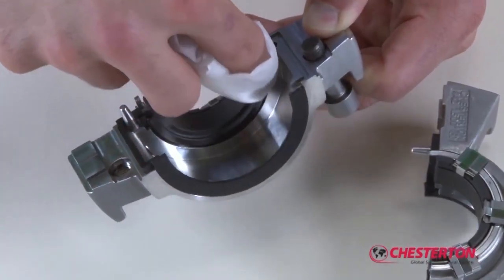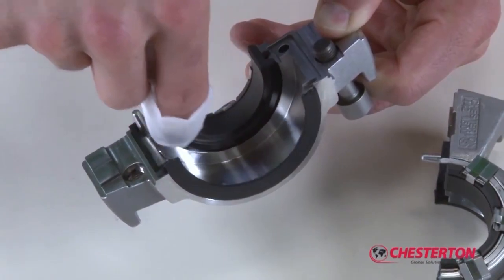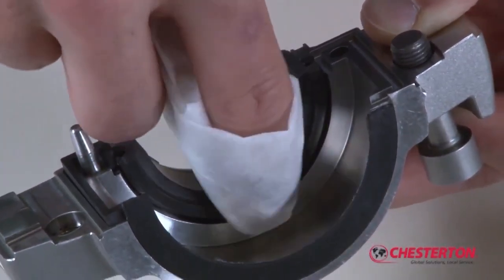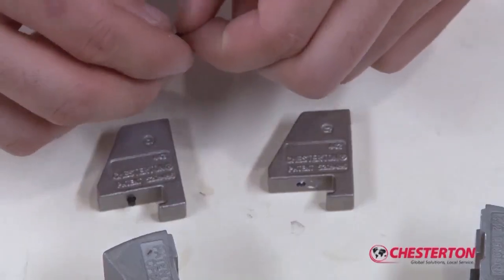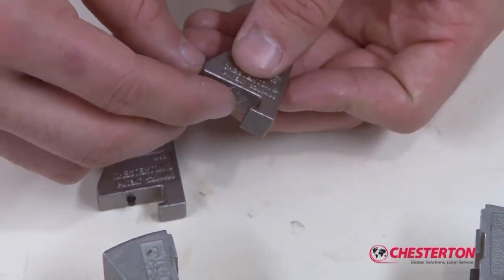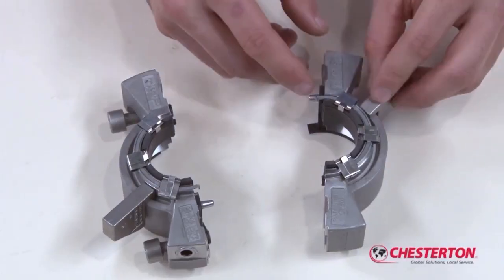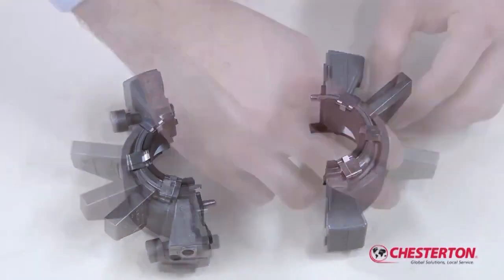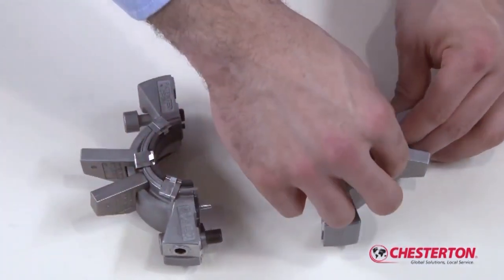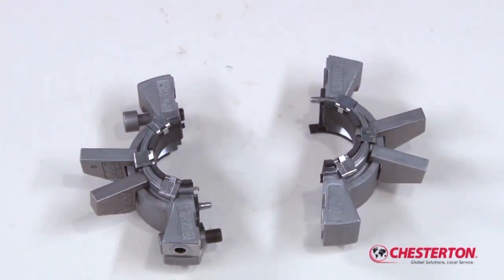Clean the stationary face halves with the cleaning wipe or cloth to remove any contaminants from the seal face halves during the repair process. If necessary, replace the elastomer retainers in the gland tabs and install the gland tabs on the gland assembly. The 442C cartridge split mechanical seal is now ready for installation in your rotating equipment.